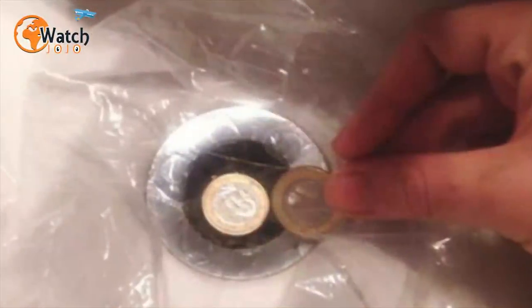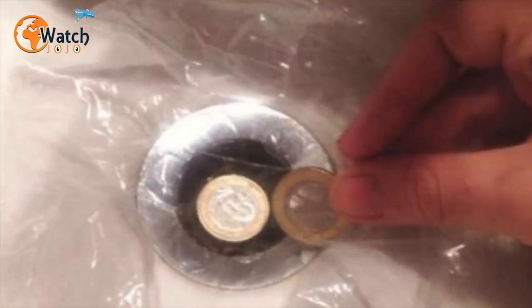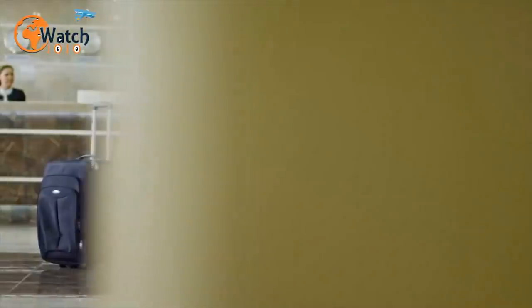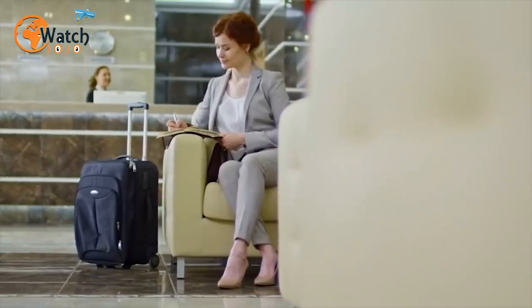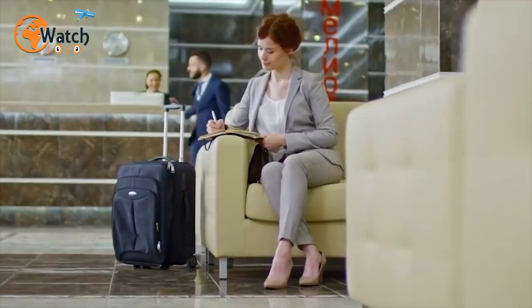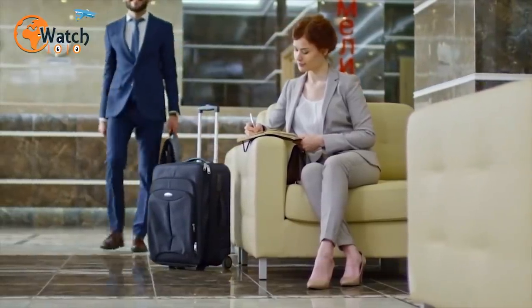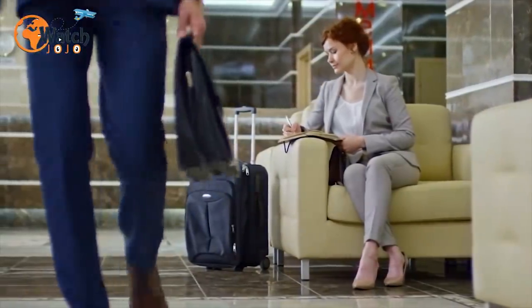When you embark on a far-flung business trip or a week away with your loved ones, you're likely to go traveling at some point. Hotels are often an integral part of the travel experience, acting as a base for hitting the hay or a haven full of welcome creature comforts. Wherever you choose to lay your head, these handy hotel hacks will make sure that you get the most out of your stay — and we'll explain why you should literally put your money down the drain.